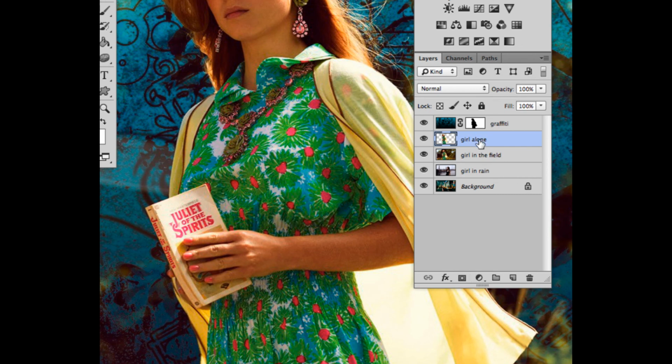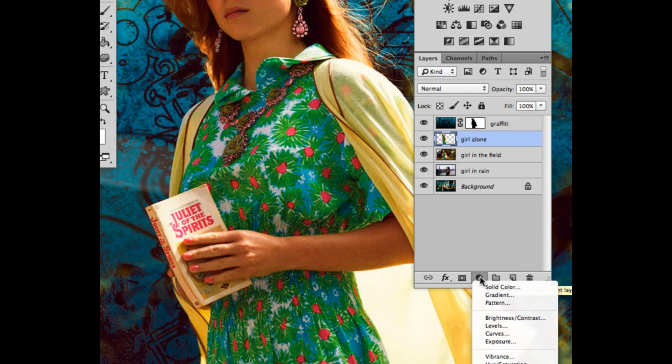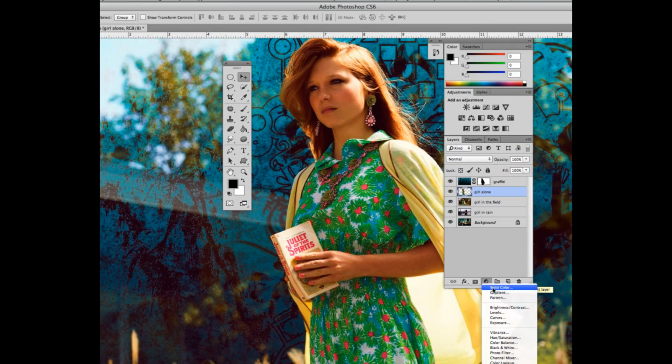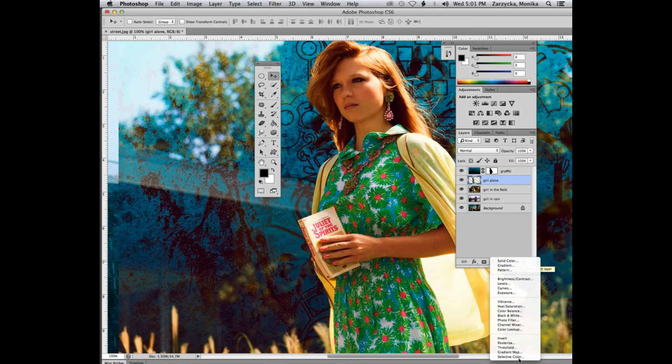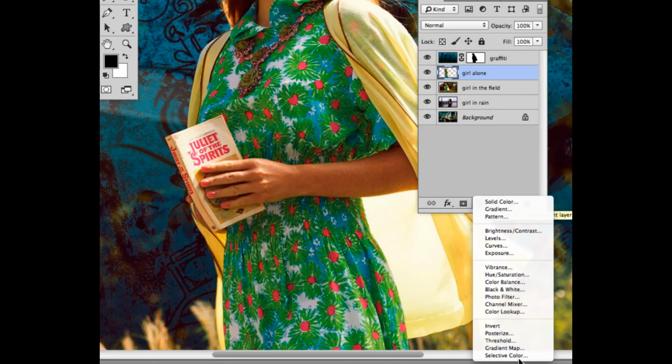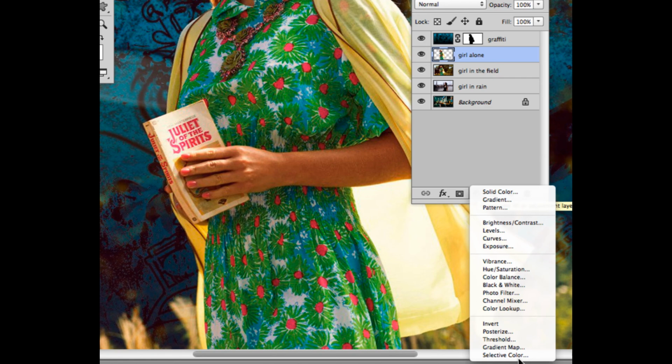So make sure Girl Alone is selected. Then navigate to the bottom of your layers, and you can see that black and white circle. It says create new fill or adjustment layer. Click on that. If you compare this one with the permanent adjustments, you will notice that a lot of them are here, but not everything. Some things have to be permanent and will not appear on this option, FYI. So with that, we're going to select Vibrance.